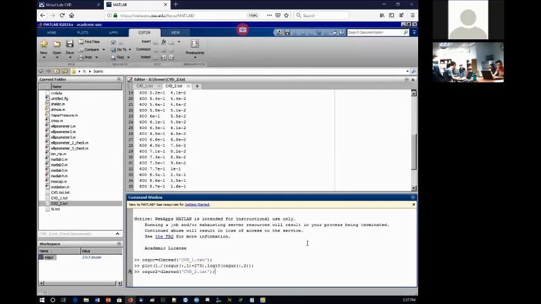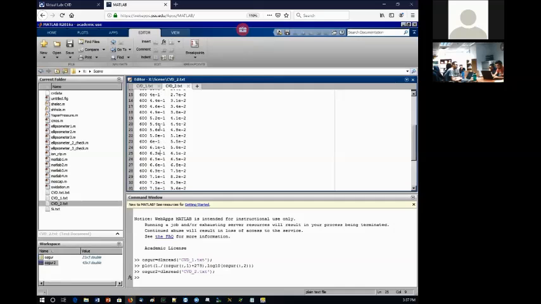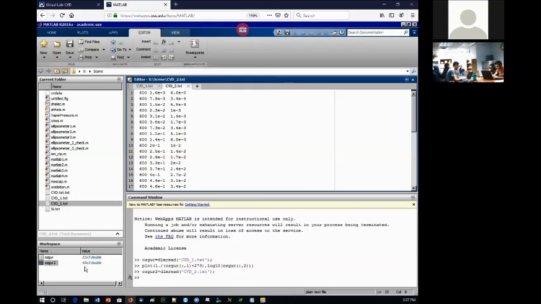And we can now hit enter. Now it's added up another one here. This is now the Oscar 2 matrix. It has more entries, as you can see. It has 43 rows and 3 columns.